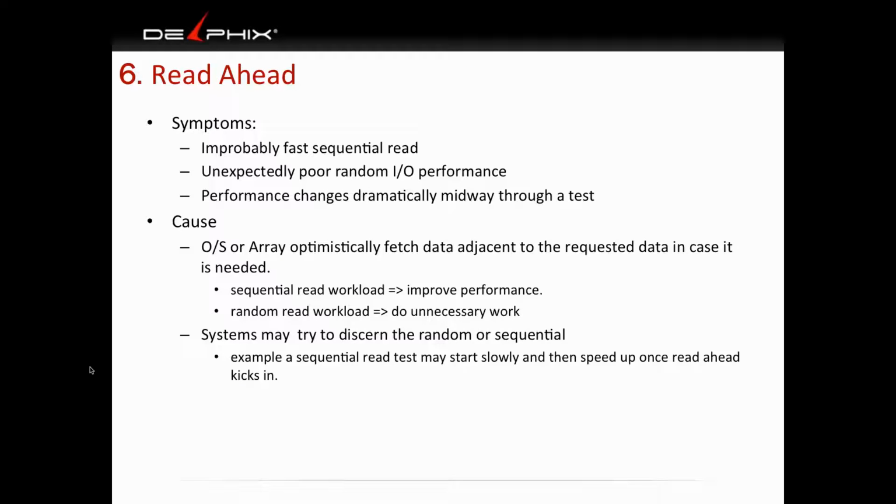So next is read ahead. What we see in the case of read ahead is sometimes the underlying I/O storage will try to see what you're doing and sees that you're reading sequentially, so it's going to read ahead and read stuff before you even request it. That means by the time that you request it, it's already there. So we get speeds that are too fast. On the other hand, if it miscalculates what you're doing, it thinks you should be reading ahead, but you're not really reading ahead, and it slows things down. So read ahead can cause problems. If we see unusually slow, it might be caused by read ahead. If you keep running the test over and over again, and it gets faster, then that could be caused by read ahead.